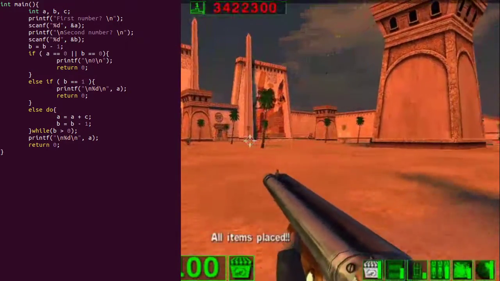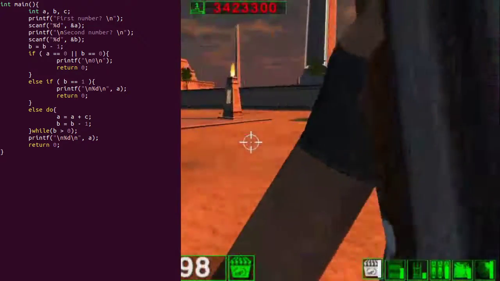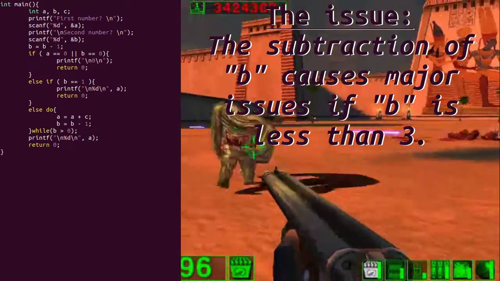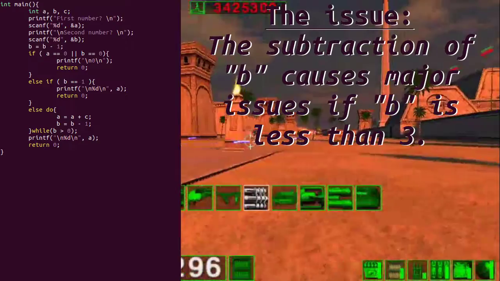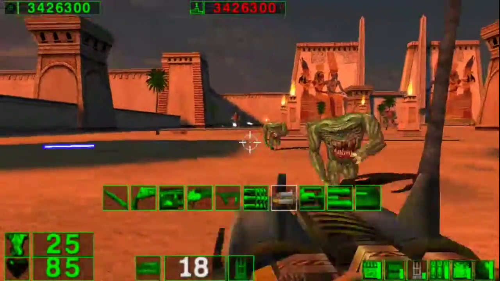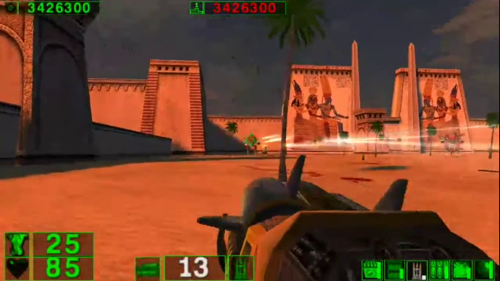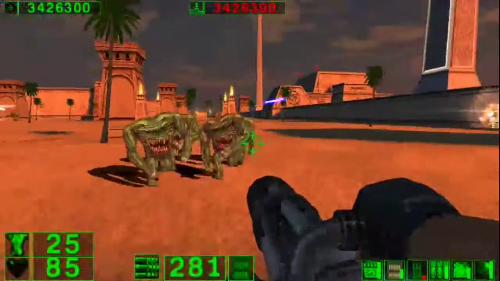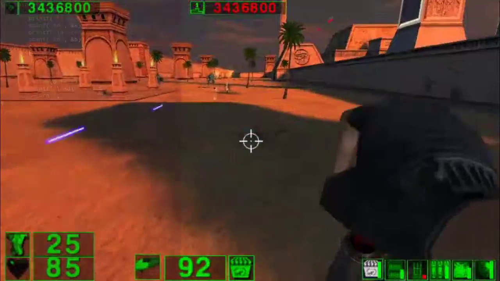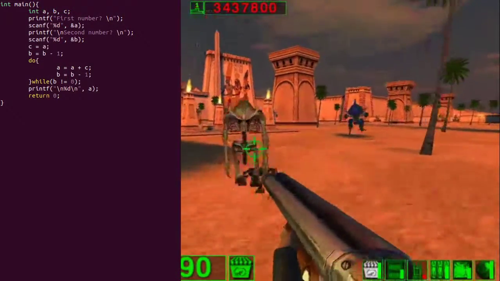The first is that because b is initially subtracted by 1, if we mean the multiplier to be 0, it fouls up the equation. If we mean the multiplier to be 1, it also fouls up the equation. Same for 2. This is where the magic trick comes in. We can not only remove the two if statements, making the program more efficient, but also solve these problems and make negative numbers finally function properly. The simple answer is to just remove the if statements and simply check to make sure that the multiplier isn't 0. Now the code looks like this.